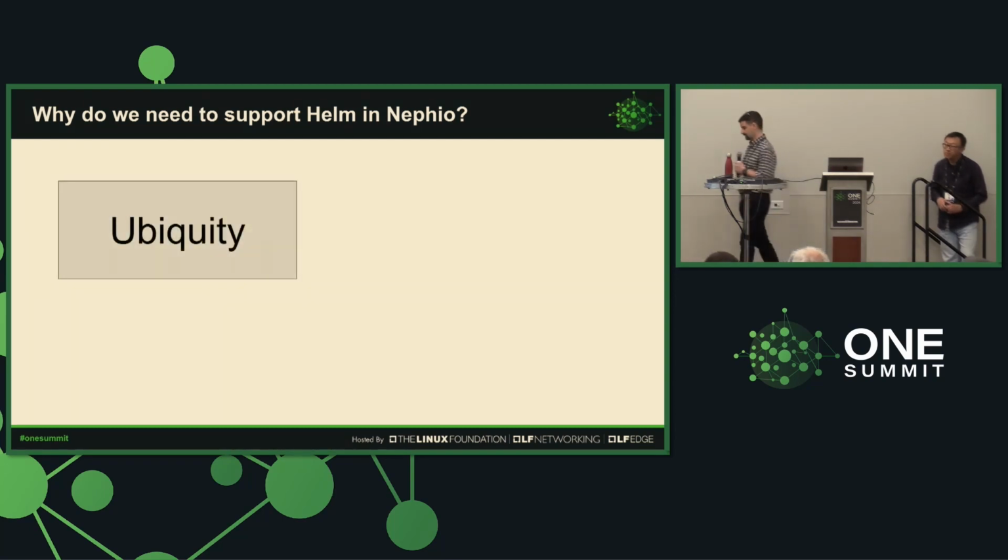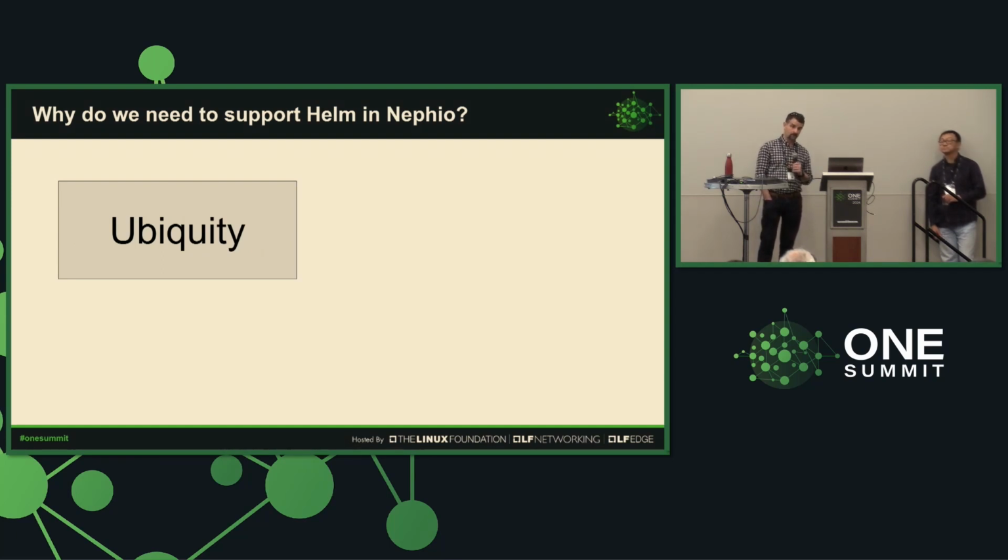The first of those would be the ubiquitous nature of Helm. Helm itself has been around quite a while, so it's quite a mature project. I think it's in version 3, which was released just over 4 years ago. So it's a very mature, stable and well-used component. I want to say that about 90% of workloads that run on Kubernetes are deployed using Helm. I don't know where I got that number from. I did try to find a source for it, so I have no idea whether I made it up or whether it's real. But certainly there does seem to be a proliferation of Helm charts for simple workloads and more complex workloads.